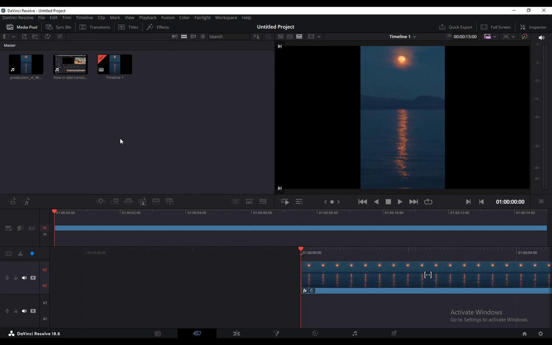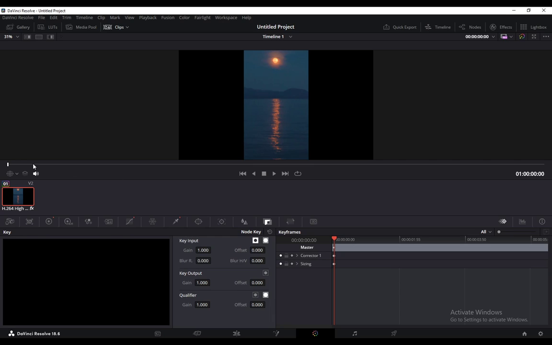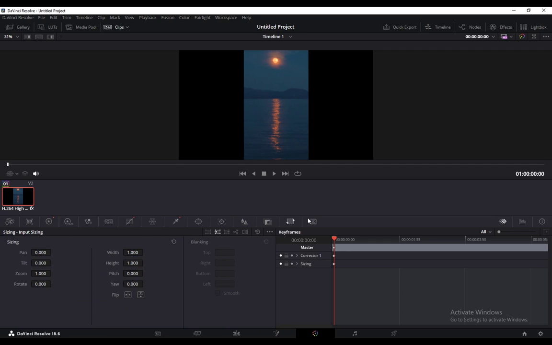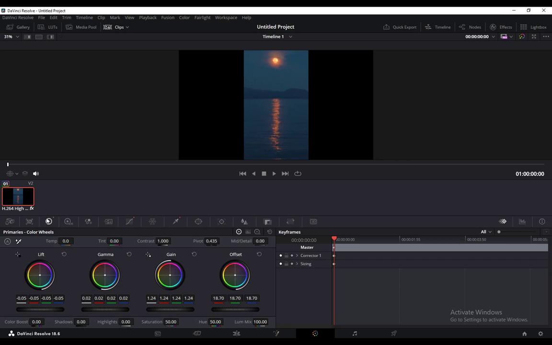And yeah, to actually brighten up the video, what you want to do is go into the color correction, or whatever it's called, the Color tab, which is the third one from the right in the bottom toolbar. In the Color workspace, you can pretty much use any of these options to change whatever you want in the video, and the one you want is under Color Wheels. This will edit the entire video, and you can just experiment to see which one of these will actually edit your video.